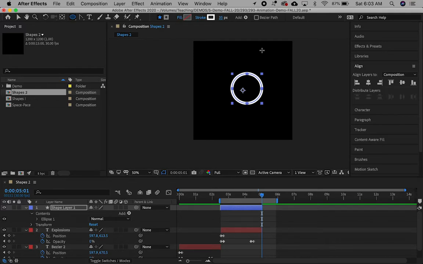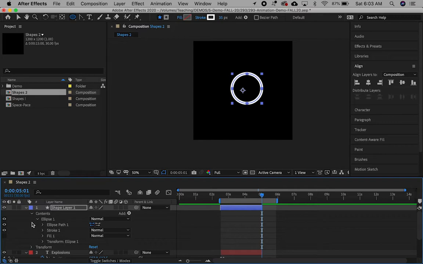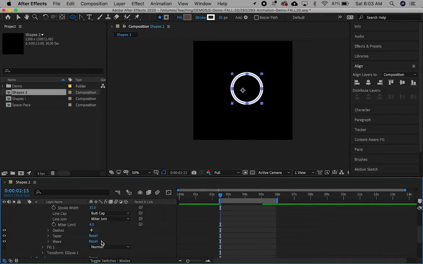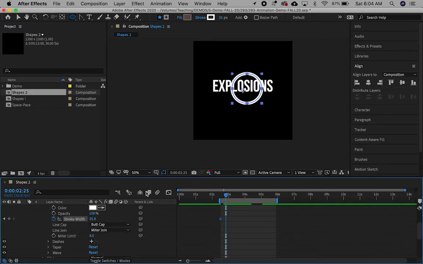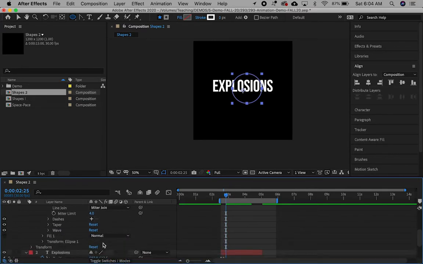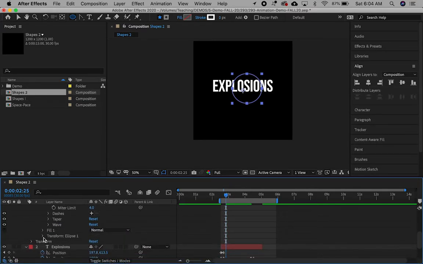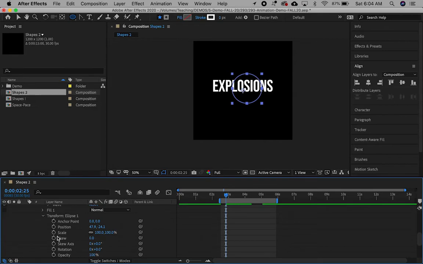And what I'm going to do here is actually alter the stroke and the scale in the shape menu to make this explode. I'll show you what I mean. So in the ellipse menu here we have a stroke. In the stroke width, I'm going to go from 25, or 35, my bad, and in 10 keyframes, make that 0. So now it does that. And then you see down here that the ellipse has its own transform menu that affects just that ellipse.